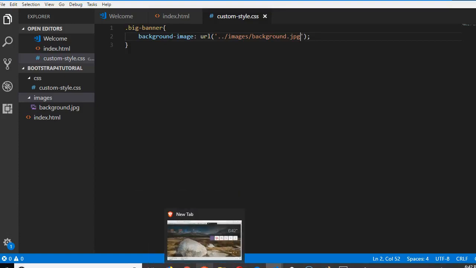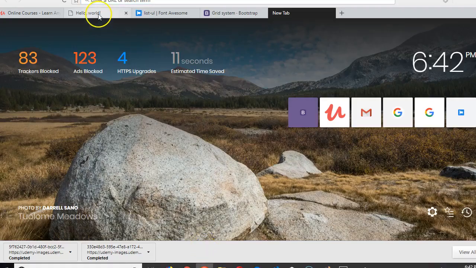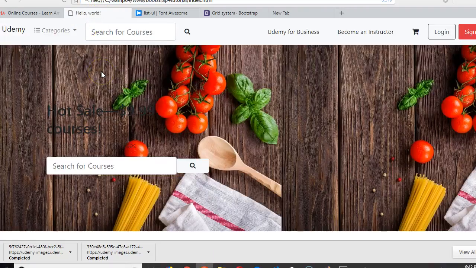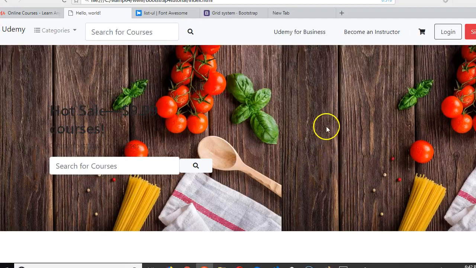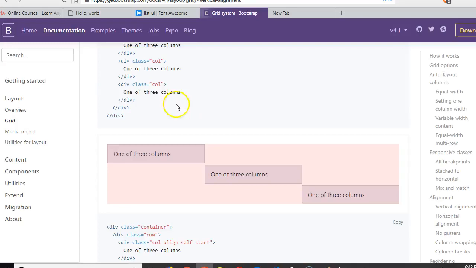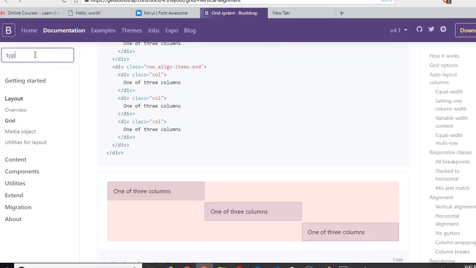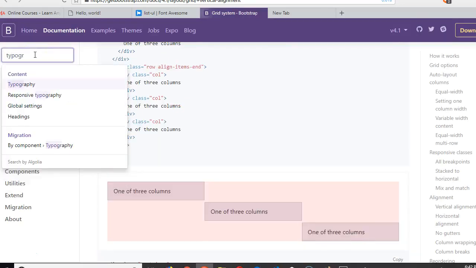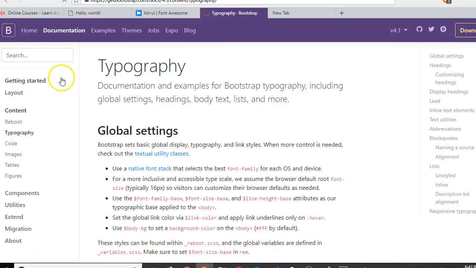So where is it? So that's it, guys. We have a very beautiful background image, but we want to make sure about something. We want to make sure that the image is always stretched, and we now have a challenge with our text. See, our texts are no longer visible, so we need to make them white. We have to go back to typography and work on font color, like that.